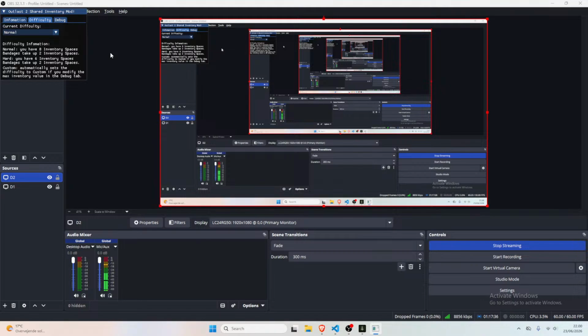So this is basically everything right here. So custom, all it does is automatically set the difficulty to custom if you modify the max inventory value in the debug tab. And if we modify it right now, again, it's not really an option here, but if we modify it to, let's say, 7, next time our difficulty will say custom.